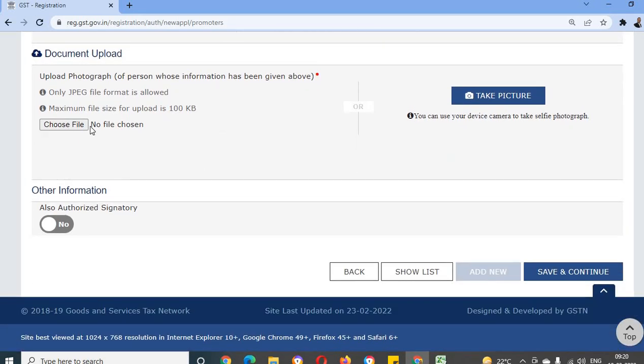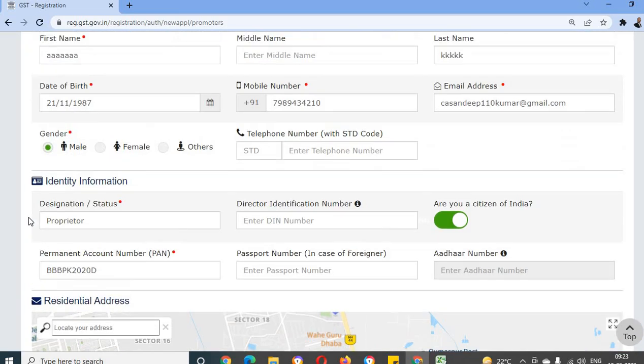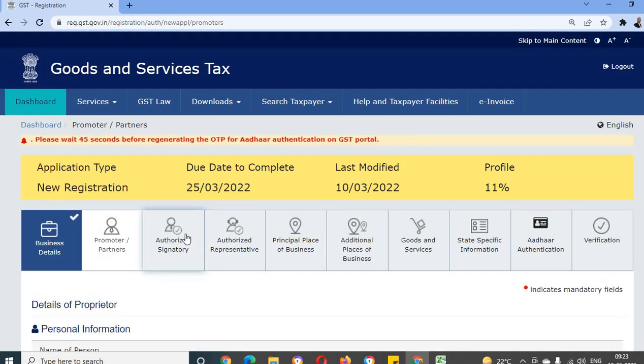So let me just do this one. Now I have uploaded the photo by using the browse functionality, and then there is one more option, also authorized signatory. If this person is also an authorized signatory in your business, you can select yes like this. And when you select yes, see, next step, authorized signatory, it means it is also filled automatically.